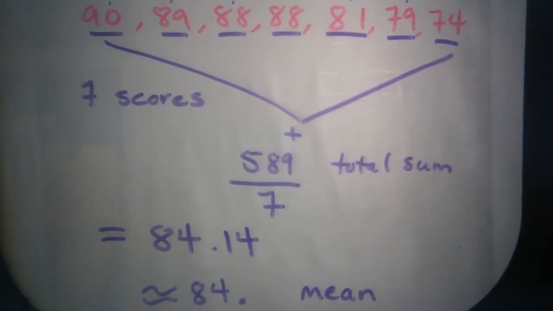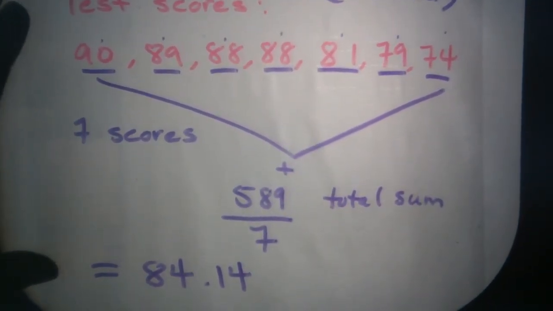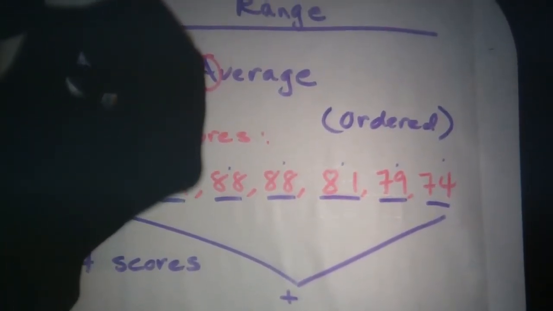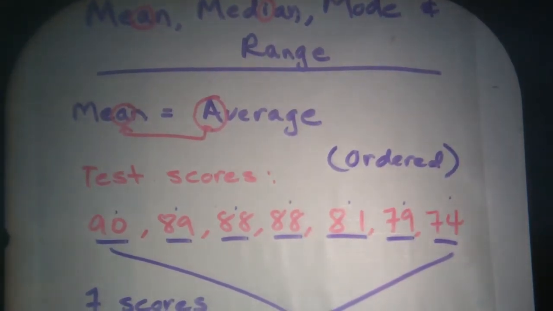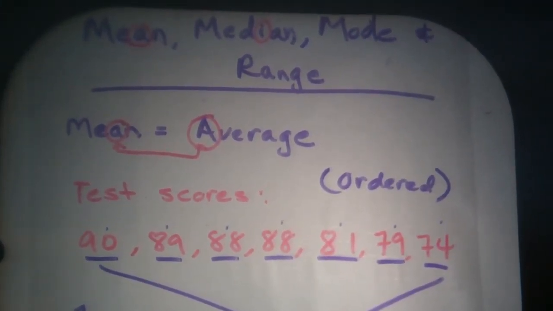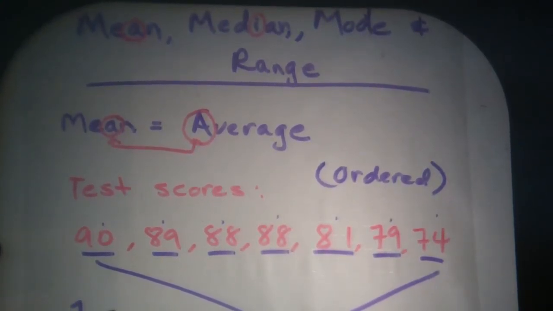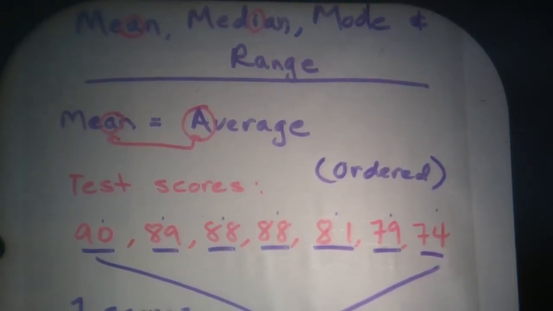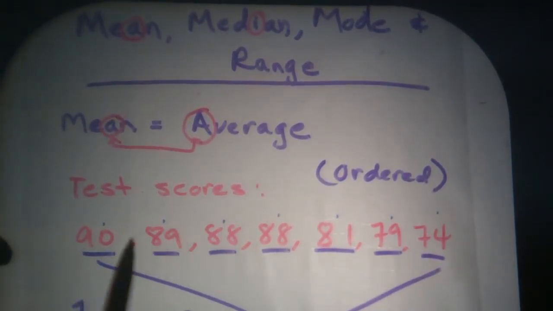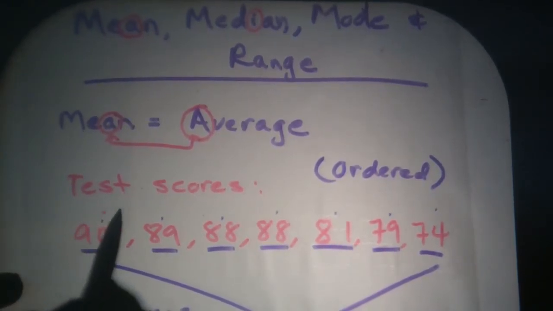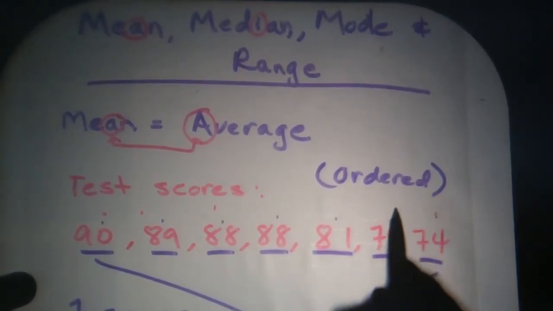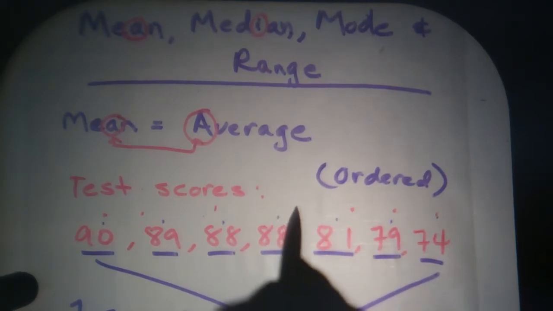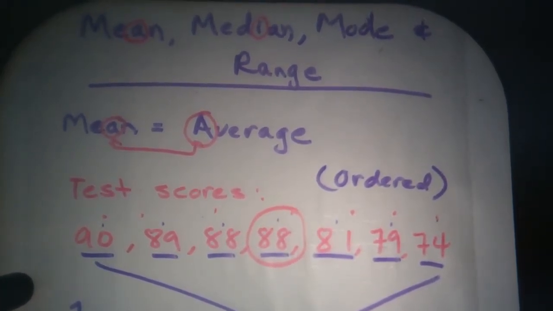Now if I were to look and say, alright, what is the median? Now remember, the median, we can circle the I for middle. Remember we're talking about the middle of the highway, the middle of the street, the median. So what are the middle scores? Do we have 1 middle score or do we have 2? Well, we have 7, so let's see, if I did 1, 2, 3 here, 1, 2, 3 here, I do have a middle score. It's 88.